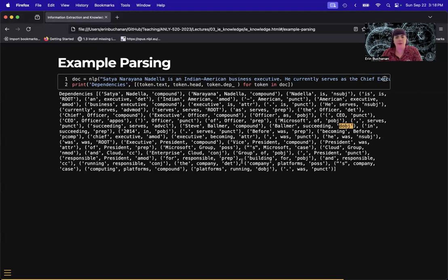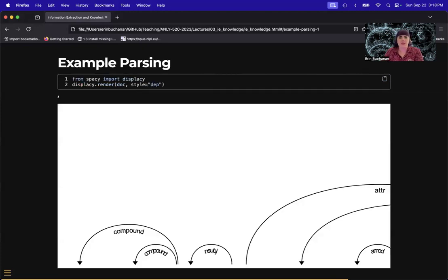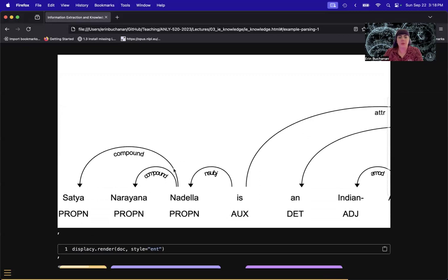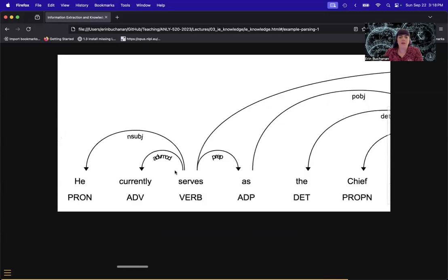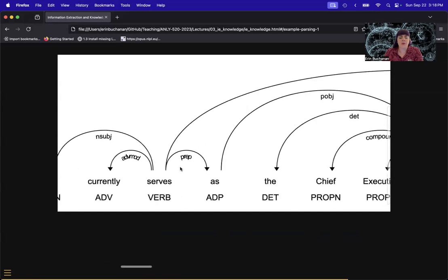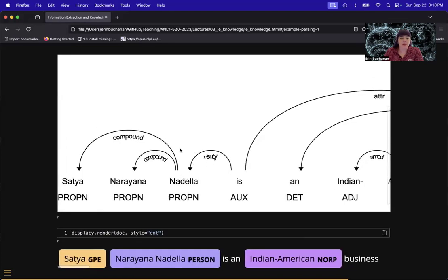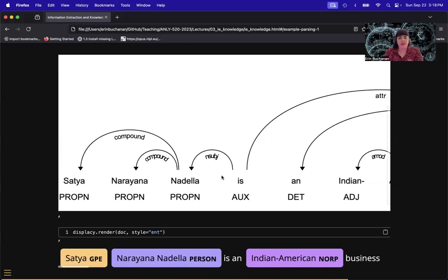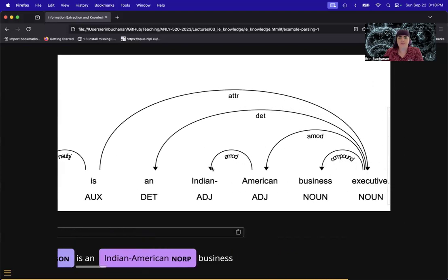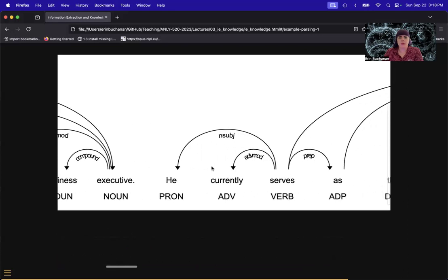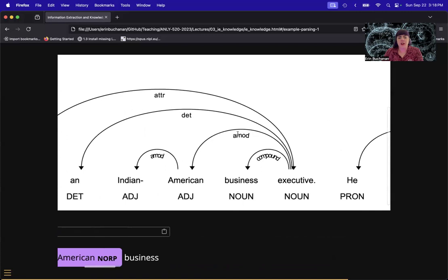Now quickly, let me show you a visualization of this, because this is a really cool function that's part of spaCy that allows you to make a nice visualization of the sentences you're interested in. We might be able to see just a little bit better here. So is our root word here, and we've got our nsubj. The current code that I've helped write does not grab these compound pieces quite yet, but it could be modified. We could also potentially be interested in our adjective. Ooh, let me have a little more coffee.